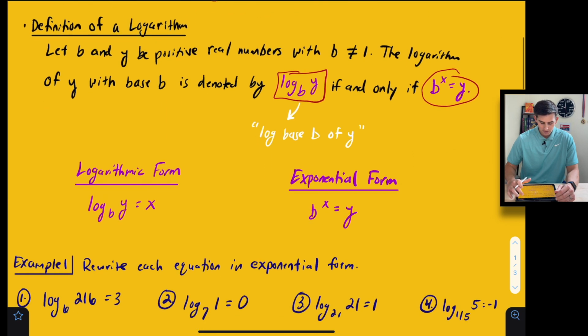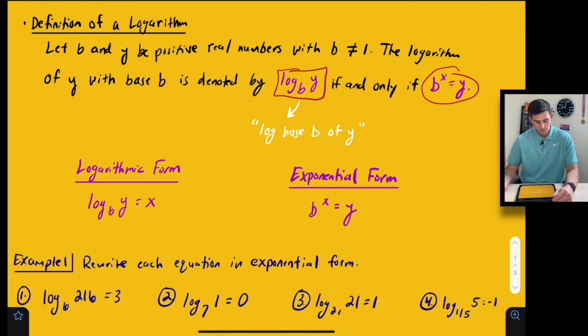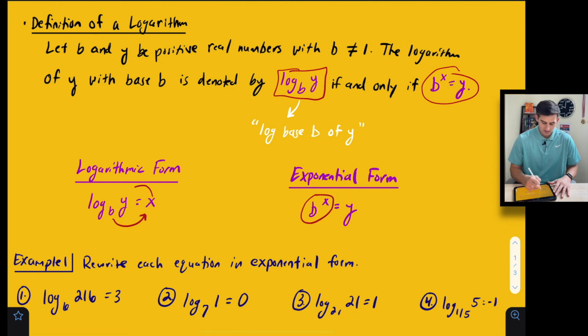So that brings us to logarithmic form and exponential form. So for logarithmic form, obviously we have the log in there. And so we have log base b of y is equal to x. And so the exponential form would be b to the x is equal to y. So essentially we can go back and forth from exponential form to logarithmic form and vice versa. So one thing to think of, if I want to go from logarithmic form to exponential form, we could think of it as kind of like a little spiral or kind of like a circle here that we're making. So we go b to the x power, right, is equal to y, right? So that's how we would rewrite it like that.